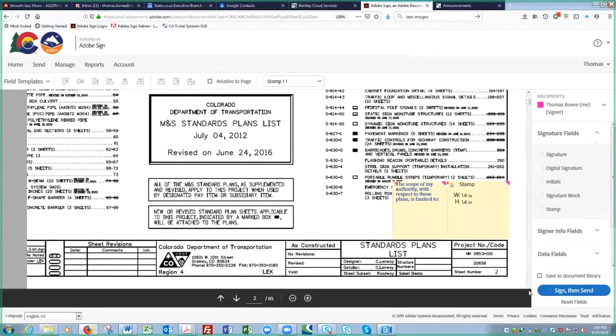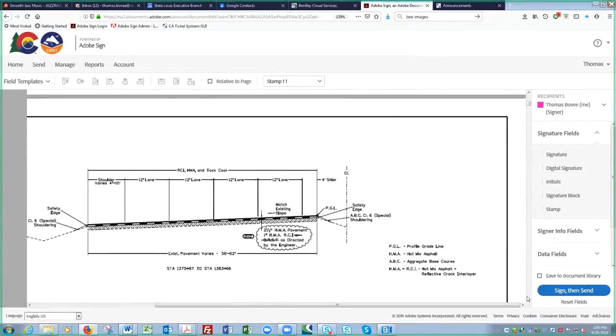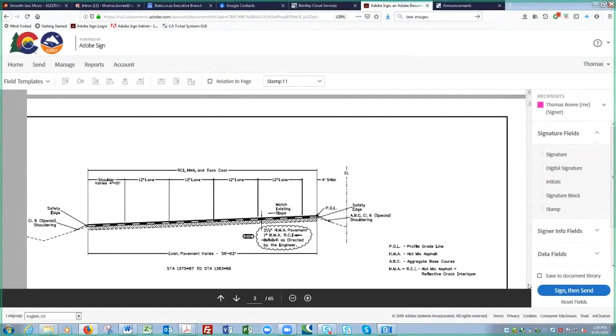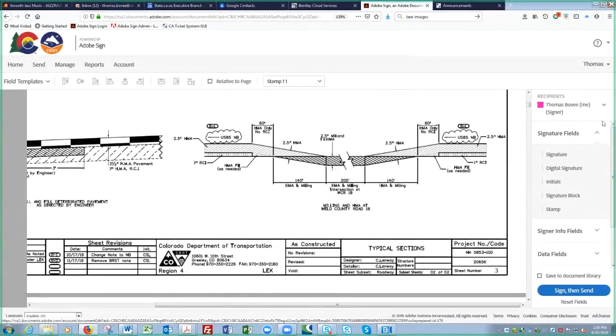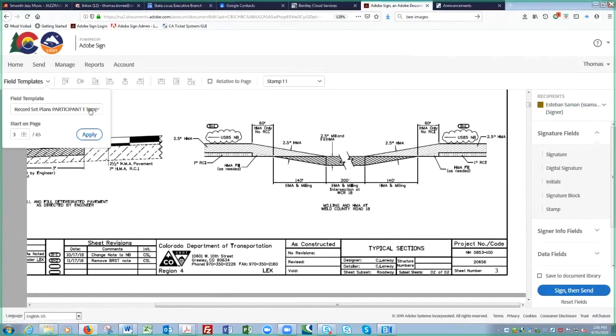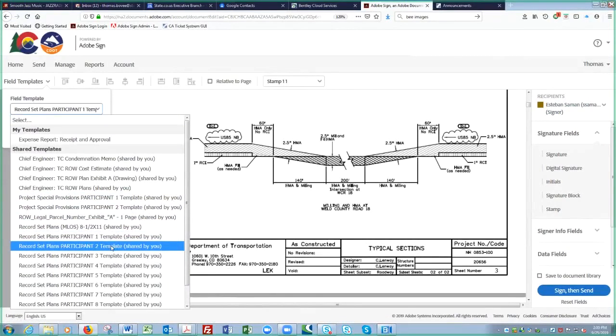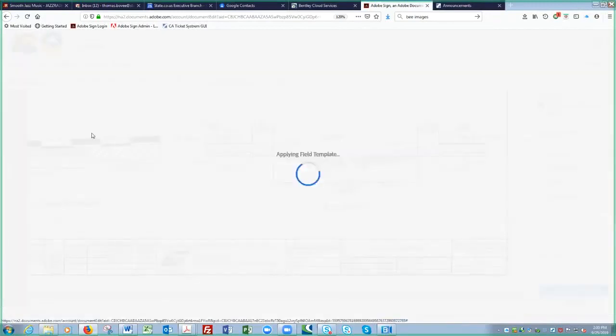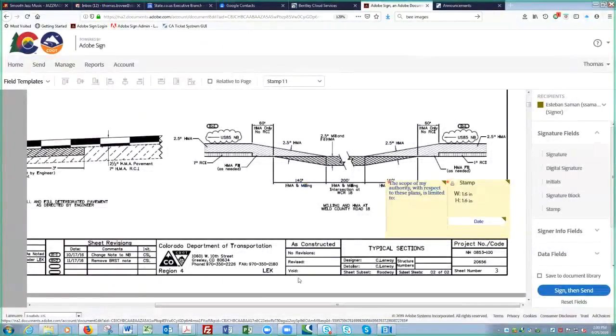Now it's time to get Steve's signature, since he's acting as our second engineer. So how do we do that? Again, just like the first document, we want to click this recipients field and select Steve. He's signer number 2. So we're going to use template number 2. Remember, you've got to keep the same. So under Field Templates, we hit the caret because it's on template 1. We don't want that. We want template number 2 right there. Hit Apply. This is where Steve's going to sign.